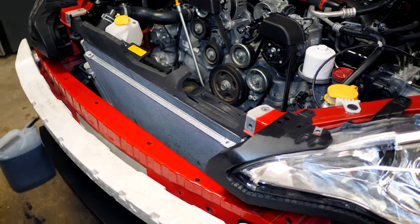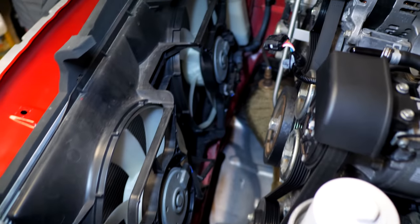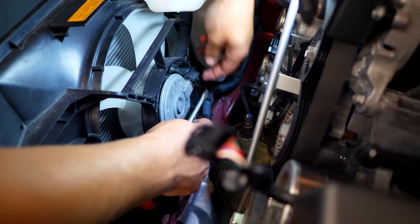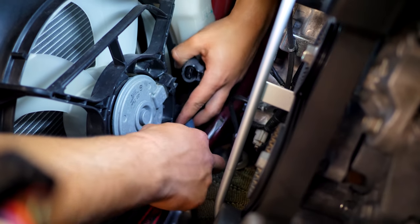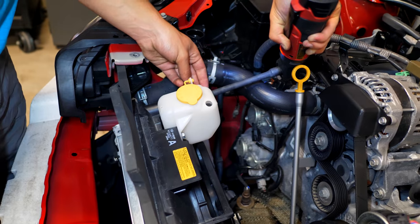So with the car now in this state, we can go to the backside of the car, found in here, and you can see on the backside of the fan shroud, there's two connectors that are found on the passenger side. The lower one there connects up for the driver's side fan, and the raised one up there connects to the passenger side one. So you should be able to just push them out from the top by pushing down the little clip, removing them, and then that should be everything that's holding the fan shroud in place.